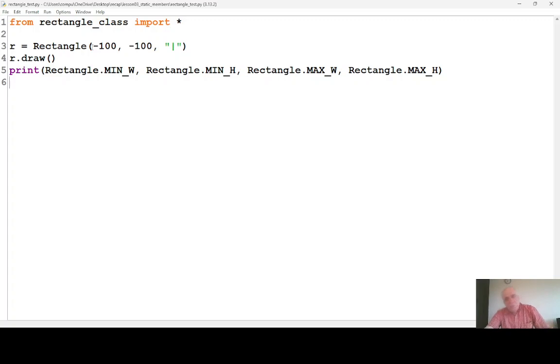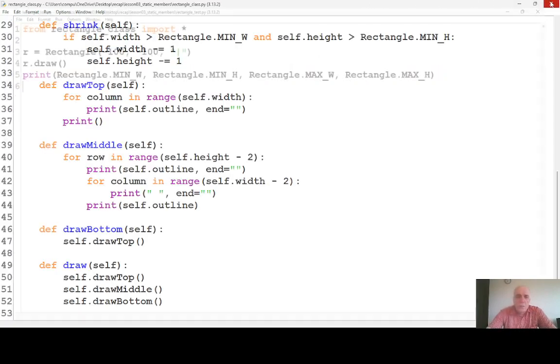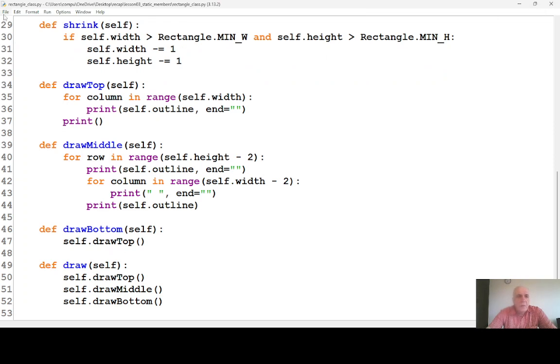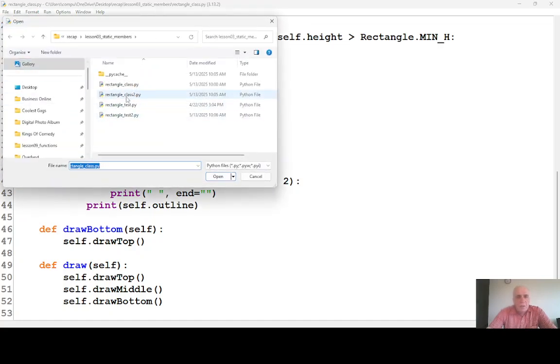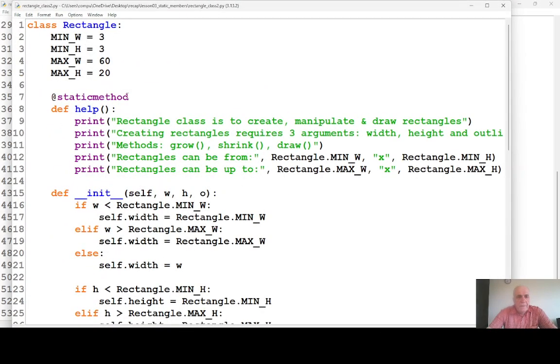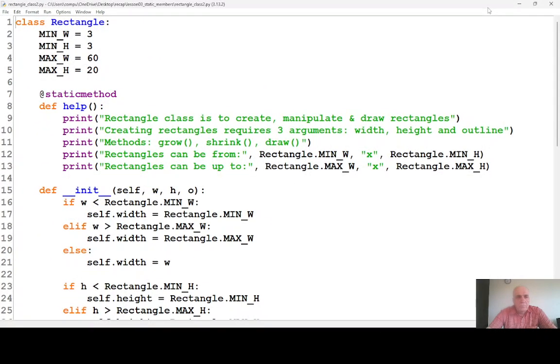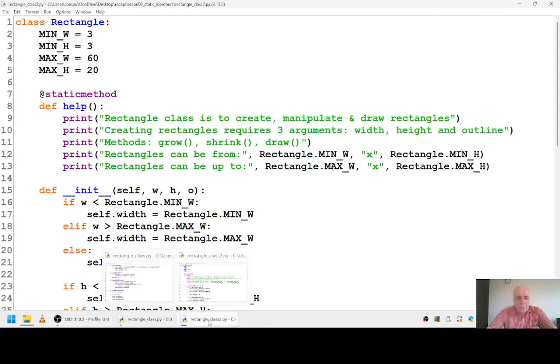We may have not only static variables in a class, we may have also static methods. They do not need self parameter, and you see an example.